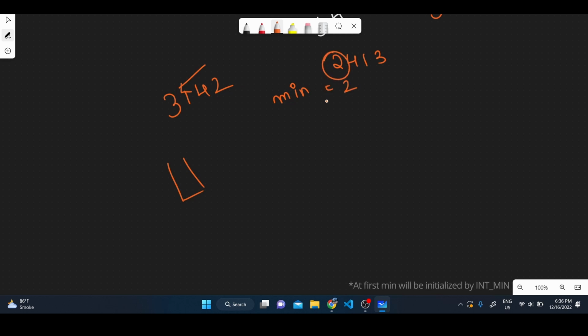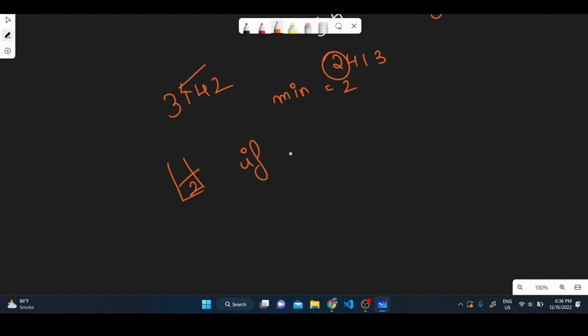So let's write our problem again: 3, 1, 4, 2. We are going to initialize a stack with the help of the STL library in C++, and we will also initialize a variable, let's call it min, and we will approach the problem from right to left. So let's write it 2, 4, 1, 3. The first element will be our min. So first will be min, and we will push 2 into the stack.